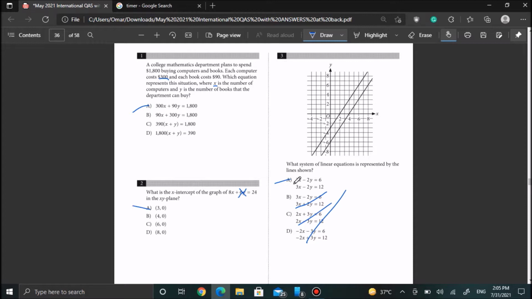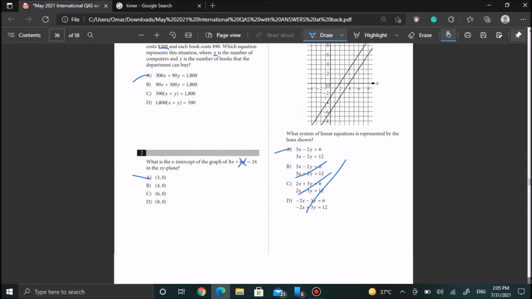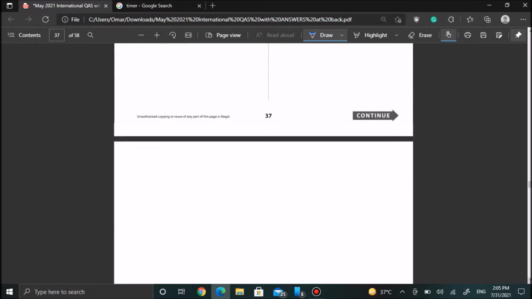You know, in the standard form, the slope is negative A over B, where A is the coefficient of the x term and B is the coefficient of the y term. That's why I'm able to get the slope pretty quickly. Look at that, minus and plus, plus and minus, minus and plus. This one is the only one with two equations that have the same slope. Anyway, I wasted a lot of time here. Next.